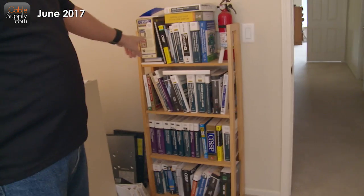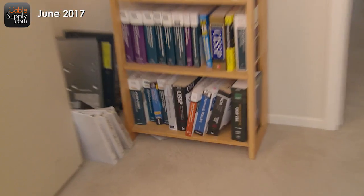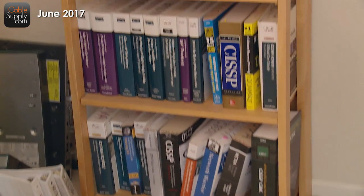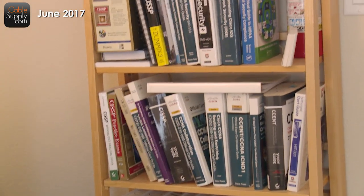Now I'm in a bedroom up above the garage. Before we're done, I'm going to show you where these cables come out in the garage, but right now I'm up above the garage. This is actually, in case people are interested in what I do with my spare time — these are my books that I've been through at least once. I have more at the office. I enjoy learning about IT and I spend a lot of my free time learning about IT.